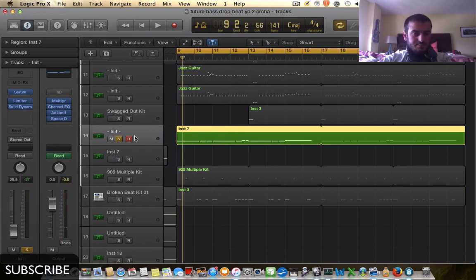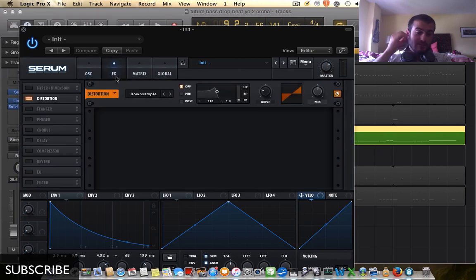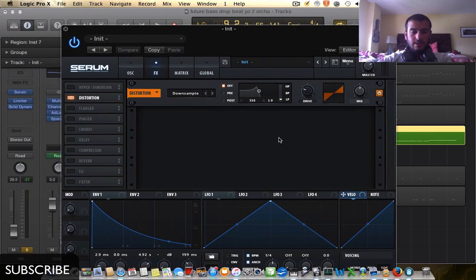So this is the 808. I have it limited for an exact volume straight through, and then I have it downsampled. For this 808, I used a square wave that is cut off instead of the sine wave that is overdriven. So that is a new style 808 that I've been working with and I've been liking. Only thing I don't like about that is it gets quieter as you move up notes. When you use a cut off square, it'll get quieter as you get higher pitched, because that is the cutoff filter working. So it's really important to kill your limiter, keep that the same volume straight through.